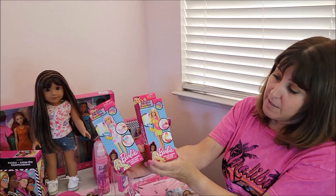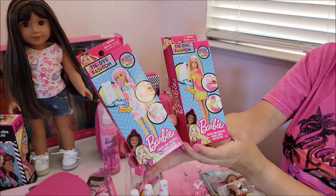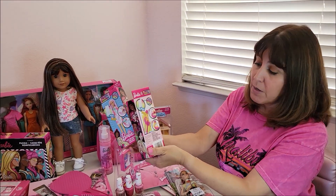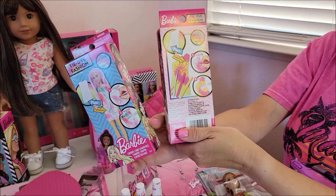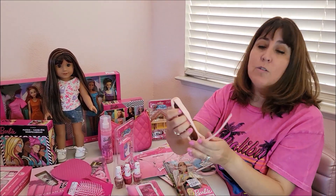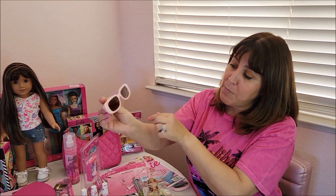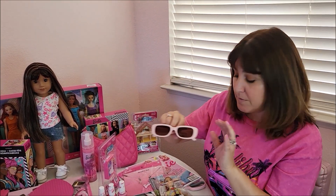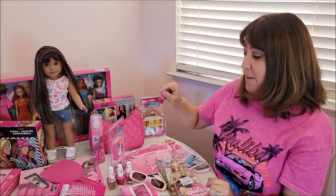At Dollar Tree, I found these cute little tie-dye fashions — this was probably about a month ago — and they were $1.25. You put a little marker on the shirt and then you have your own little tie-dyed outfits for your Barbie doll. I found these cute little sunglasses at Five Below, and for five bucks I thought they were pretty cute. I always misplace glasses, so I don't buy expensive ones. I love the pink, and they do have UV protection — I looked it up before I bought them because I won't buy stuff without it.